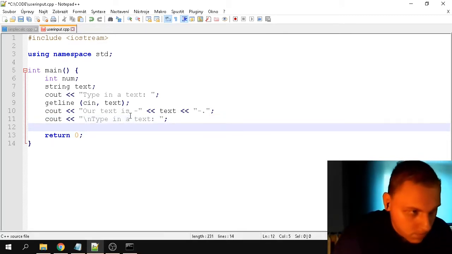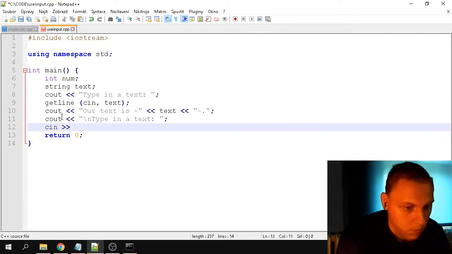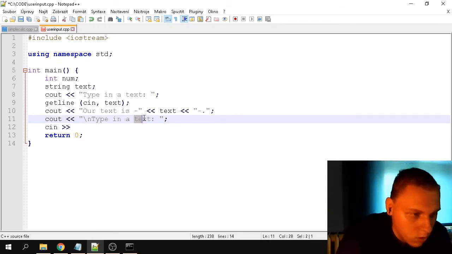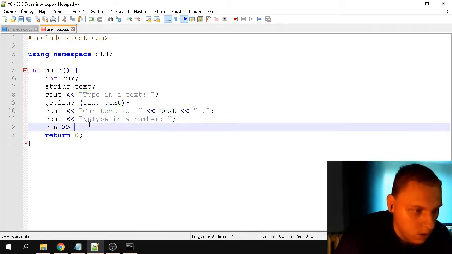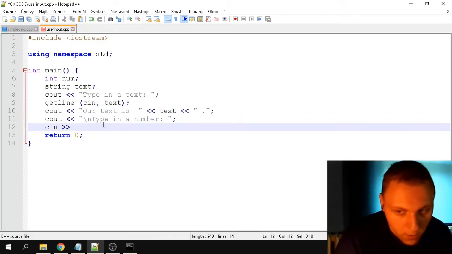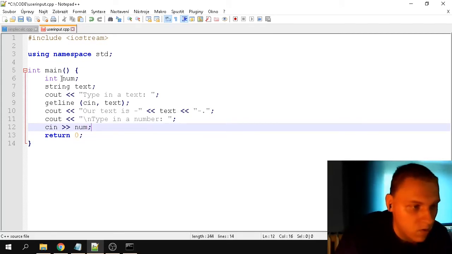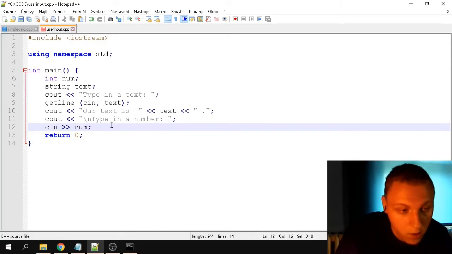To get input in C++, it's really easy. Instead of cout, you will type in cin as input. And then you would do it, whoops, wrong direction. You have to move the arrows to the other side because we want to store the input in a variable. And now instead of text, I want to change this to number, because we want to get the user to type in a number, obviously. And we want to store the number he types in as a variable. To do that, we type in just num, because num is our integer and that's what we want to store it as. So we can call it, you know, make it a bit easier for ourselves.